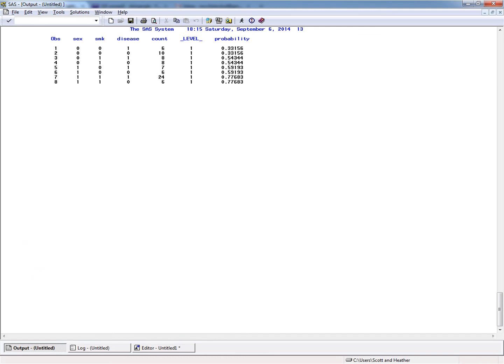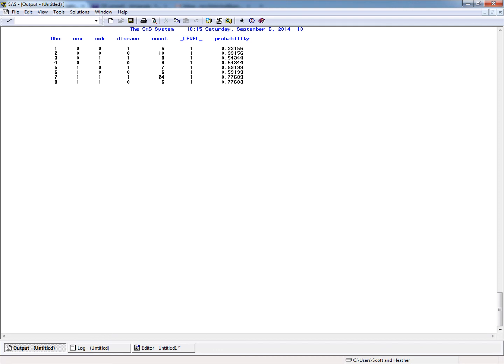So the only thing that matters is the sex and smoke line. SAS will break that into two groups, those that had the disease and those that did not, which is why even though we only have 4 probabilities, the output data set has 8 lines because there's redundancies. If you're a female non-smoker, then you're going to have the same predicted probability no matter which of those two groups you actually are. So we just focus on the sex and smoking.